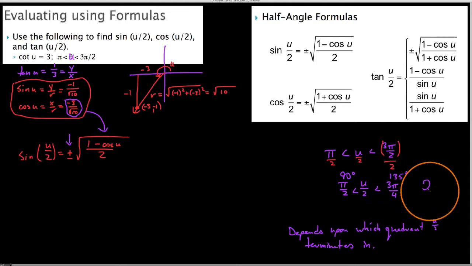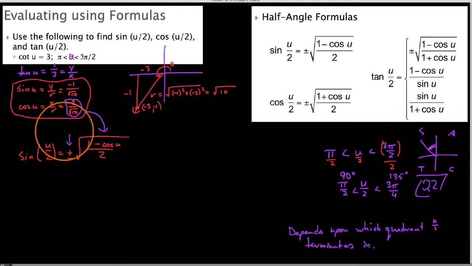But what this means is that it's in quadrant 2. It's got to be somewhere up over between here and here is where it terminates. What that means is just this. When we solve for the sine value in this case, and I say, well, it's plus or minus out front, we're just going to keep the positive because I know that since it terminates in the second quadrant, this must be positive. And when we do our cosine right here, we're just going to put a negative out front because I know it must be negative. But as far as what we get here, this is just plug and chug.